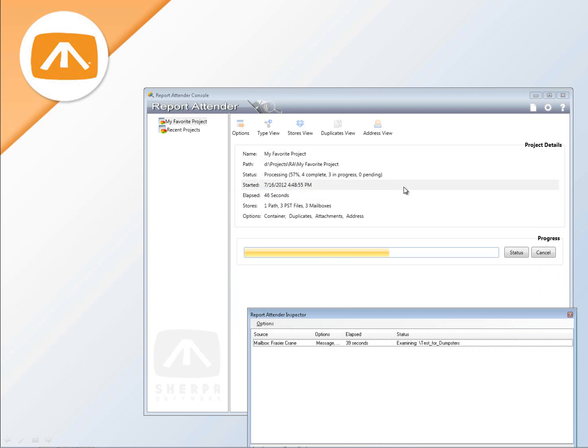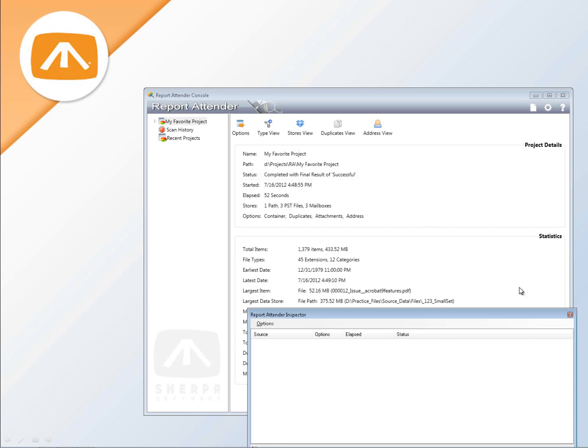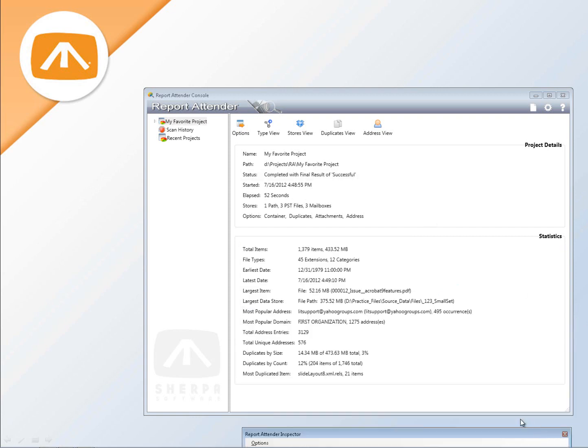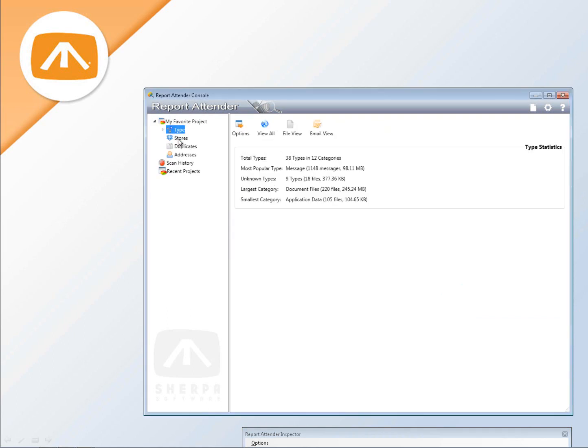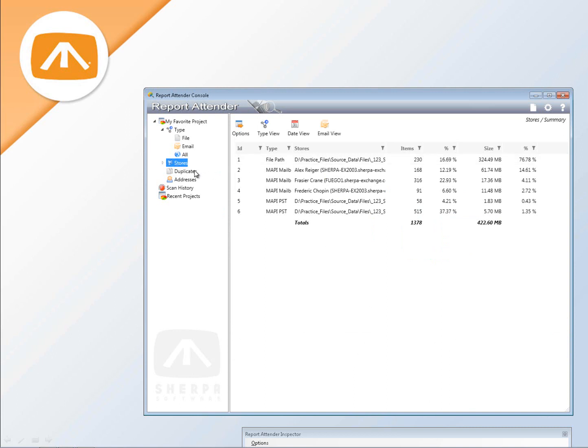The root directory shows you, in this particular view, the progress of your scans, and it shows you how far along you are. Once the scans have completed in the inspector, you're going to be able to see the different results in the main console. And once again, that brings us to the main console, to our project, and to the different views that we have with our project. So I'll come in here, I'll see what data I have, I see what the data is by data store if I want. I can see the different views exactly as I showed you before.